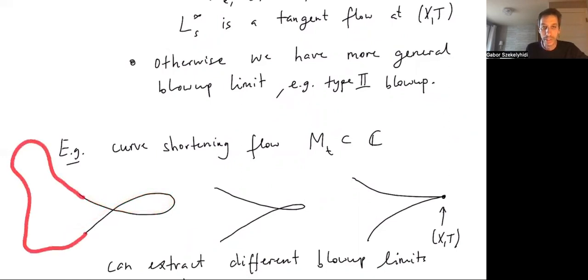If your curve has a piece like this, then typically what will happen is that this loop will get smaller and smaller, and there will be some singular time at which it gets collapsed to a point. At that time, the curvature blows up, because your curve will have some sort of cusp singularity.